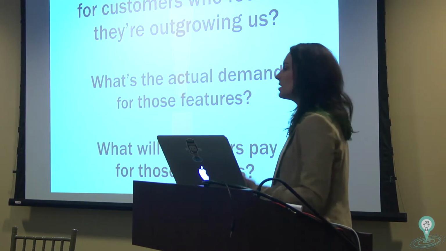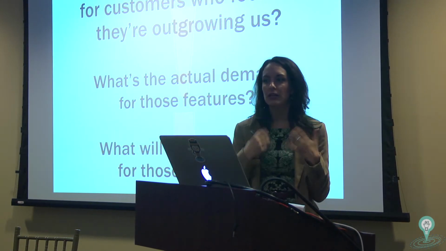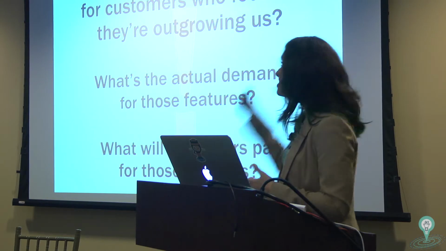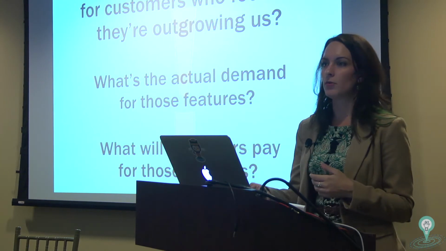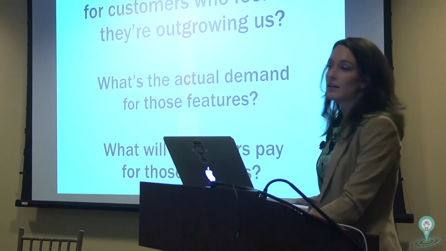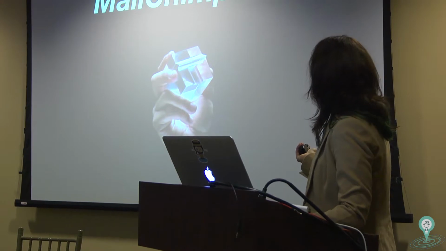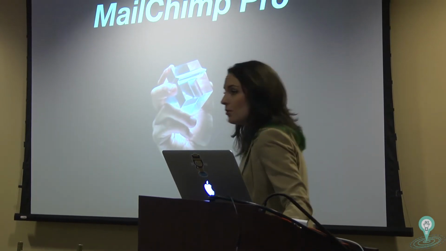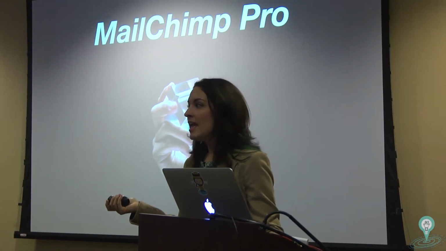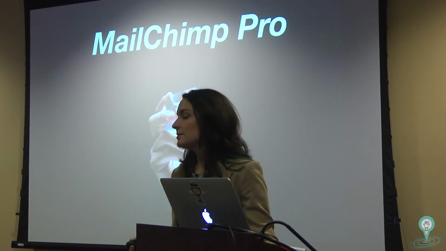We had the $200 and we said, people want reporting and they want advanced A/B testing. These are the things that customers are asking for. This is what we can build for those people who say they've outgrown MailChimp. And we shared this information with the executives, with the product team, and here's where we landed. MailChimp Pro came out about a month ago, and it is a set of advanced analytic tools for growing businesses.